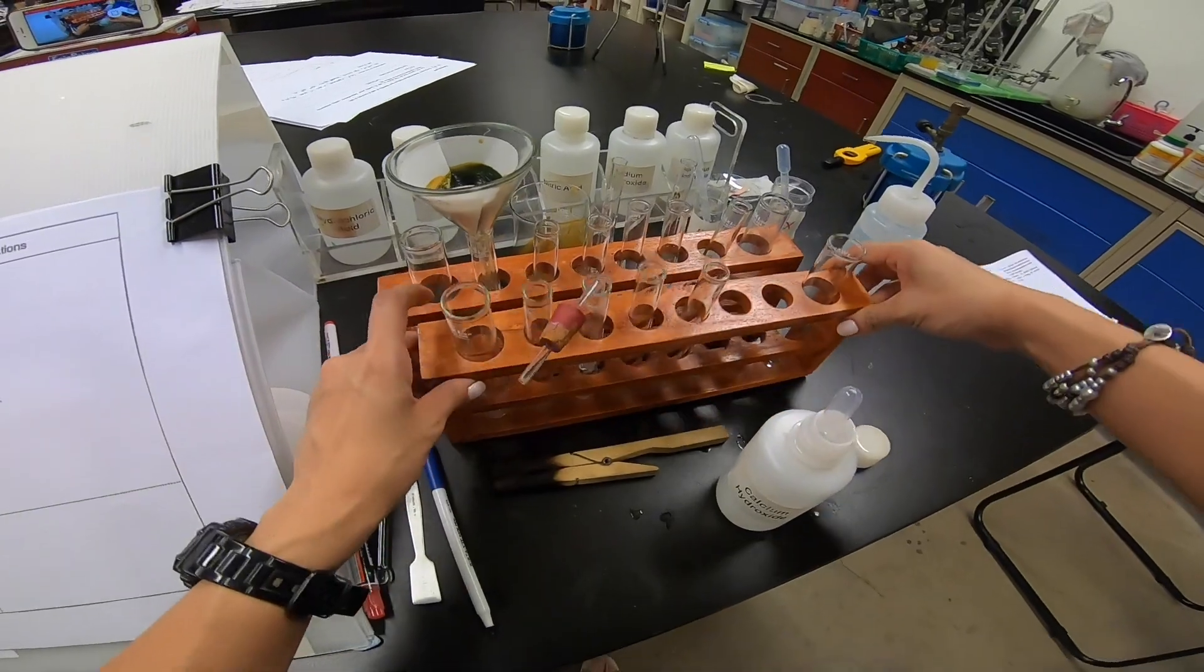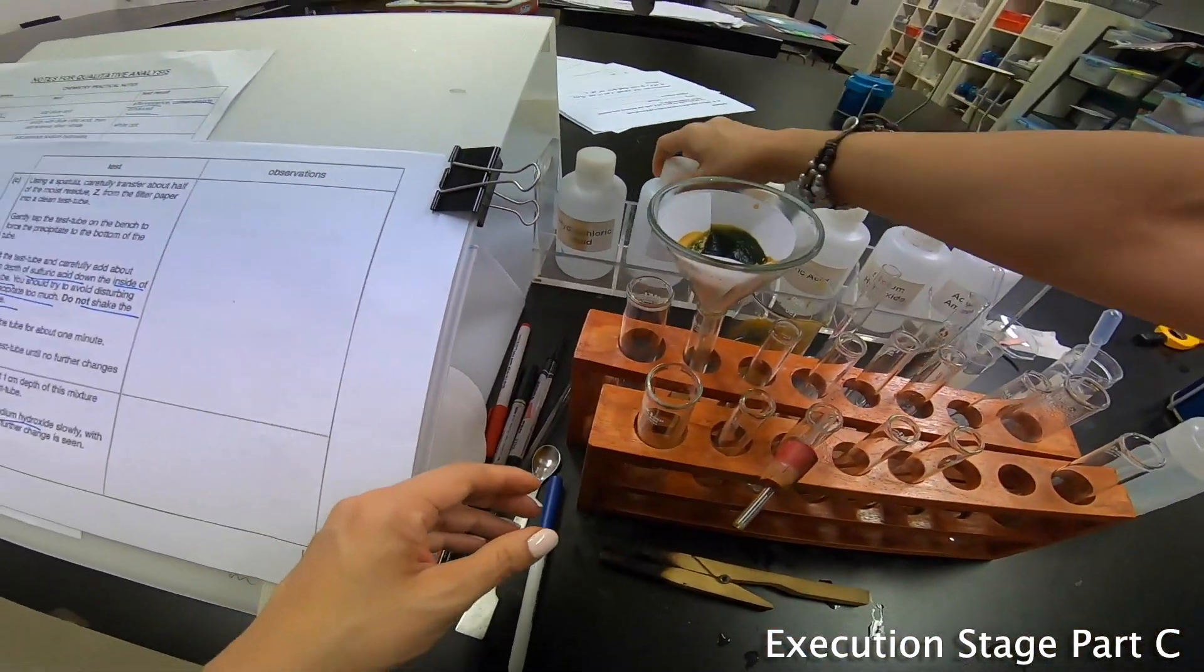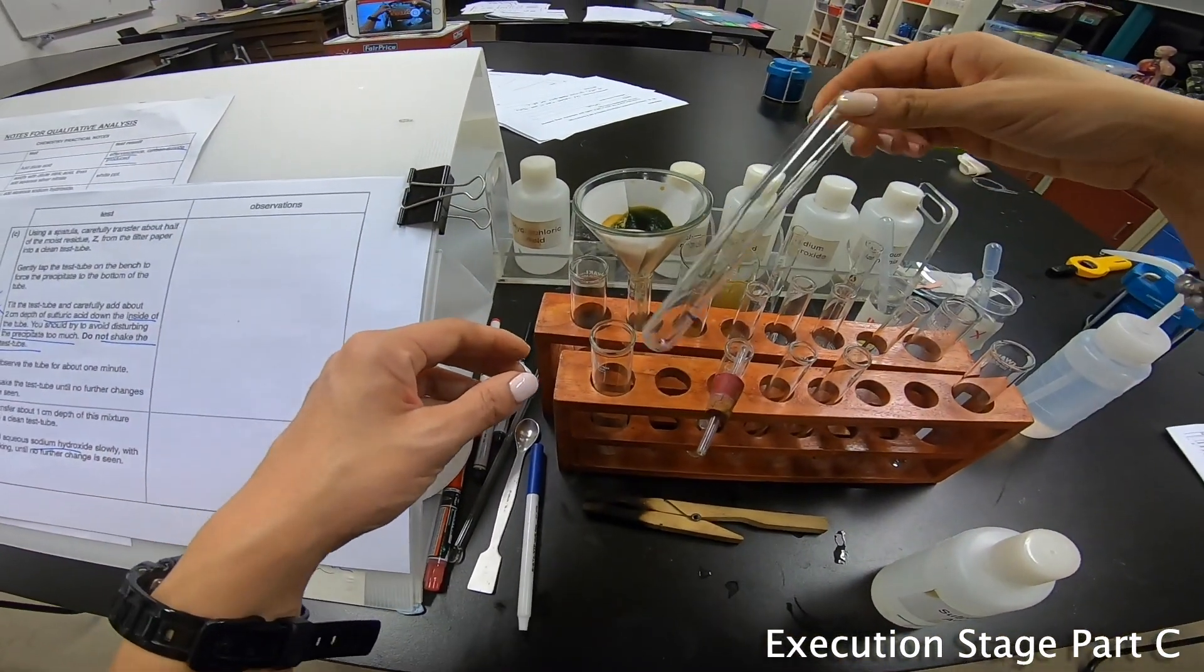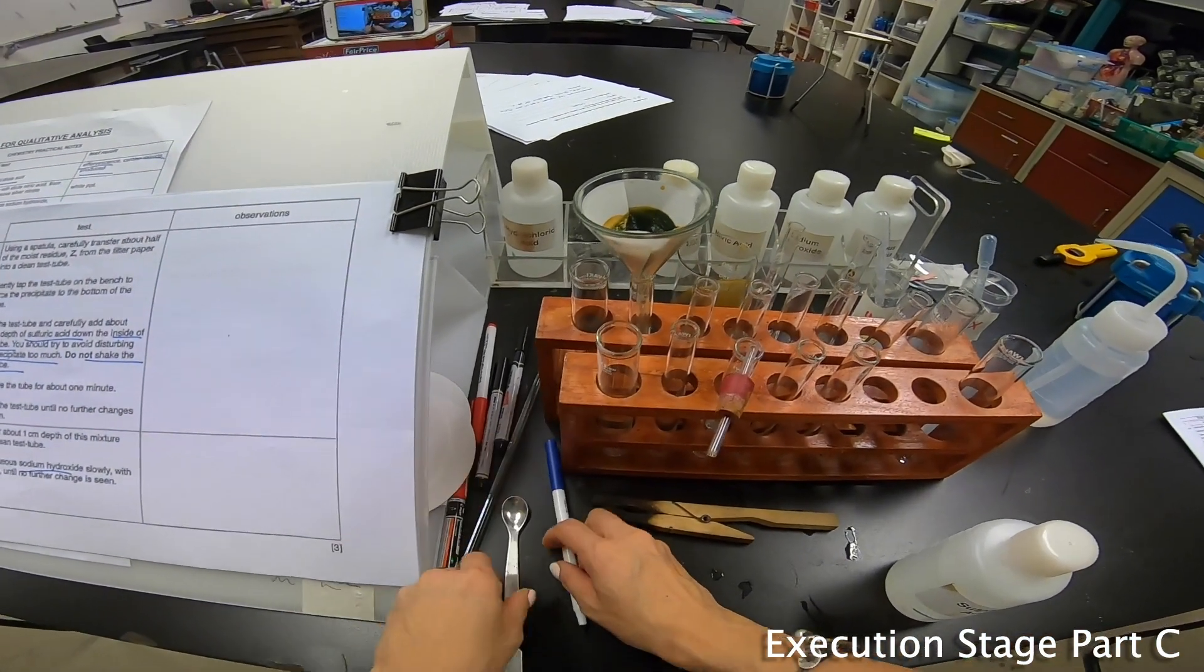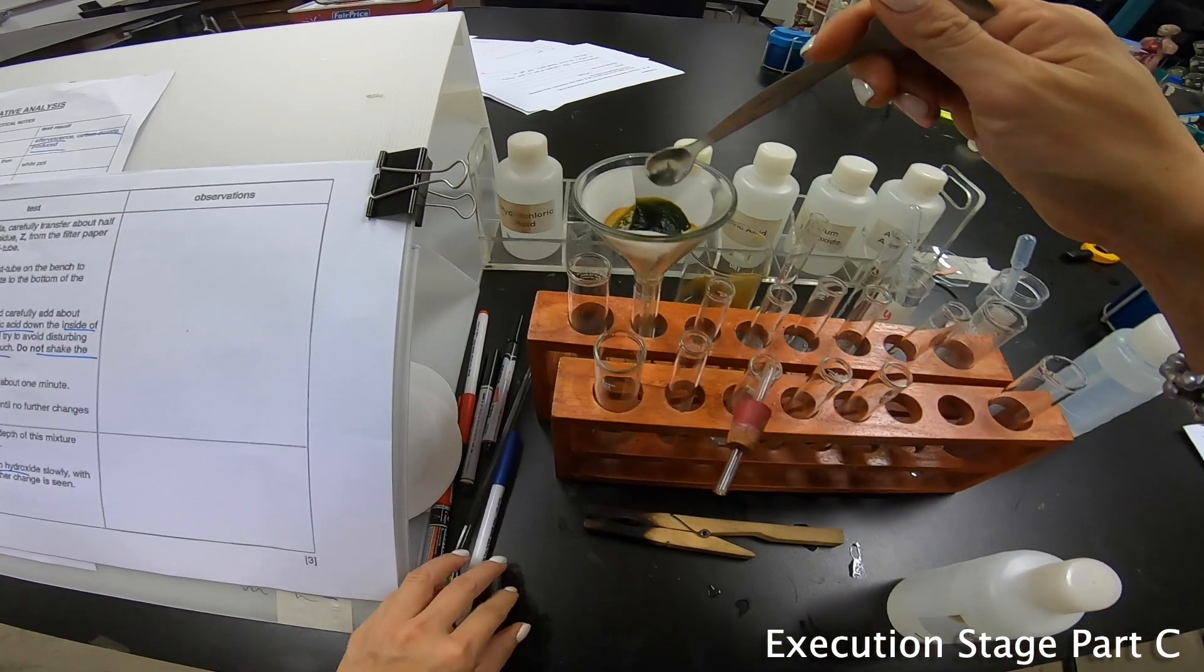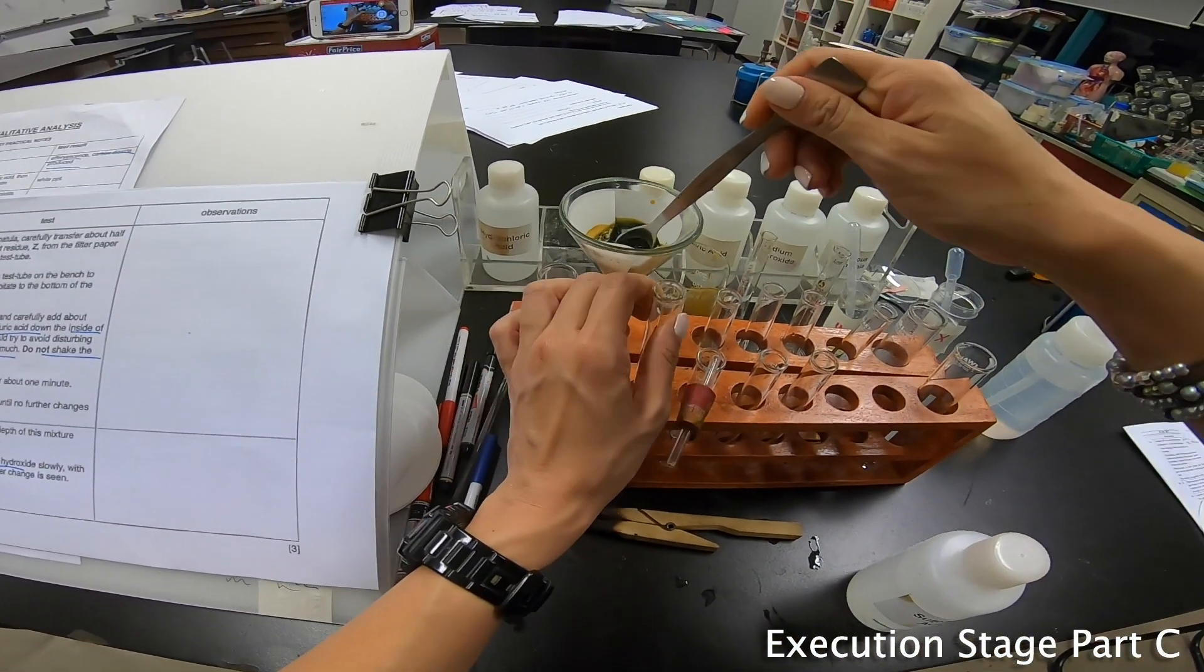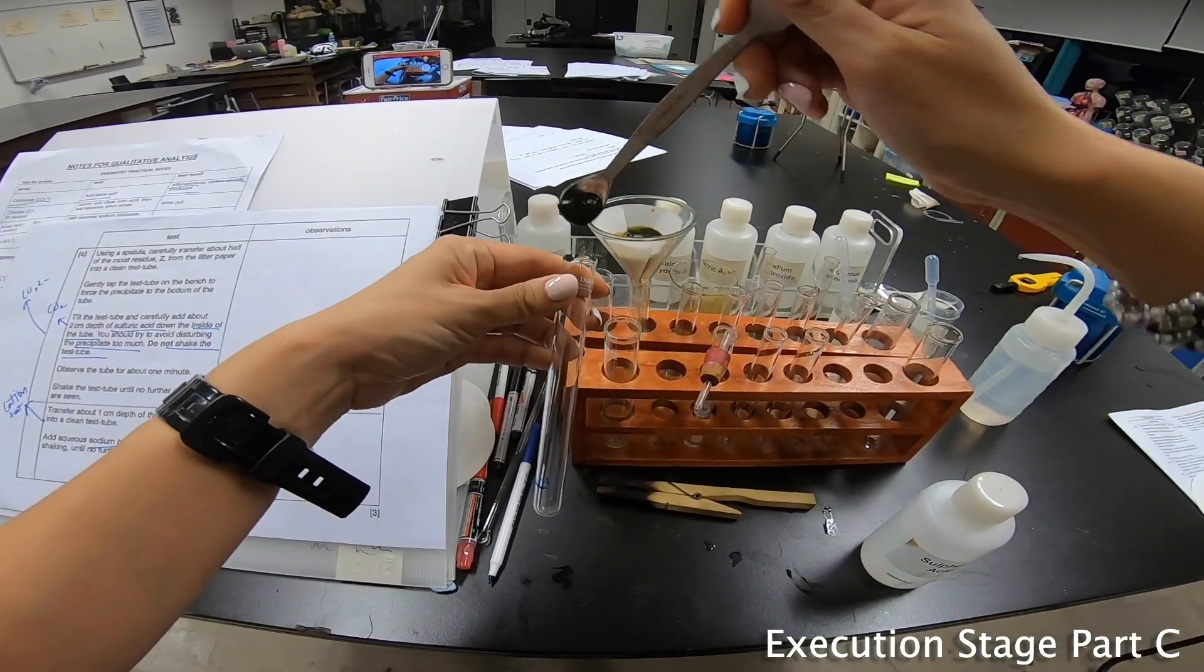Scraping of this whole thing. Now I don't need my calcium hydroxide already, so I'm going to put it back. Take out my sulfuric acid because I do need that in a short while. Now this part is to scrape my Z out. I'm going to slowly scrape this out and then place it right over here into my test tube.